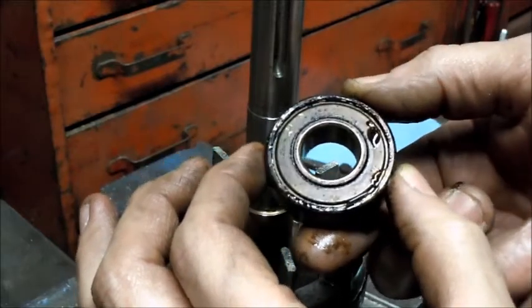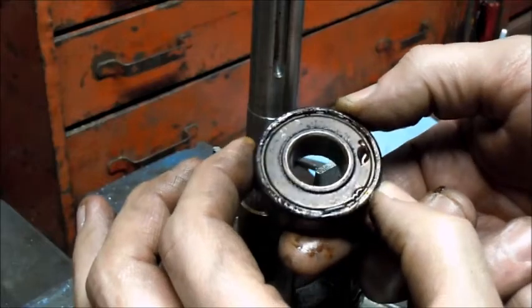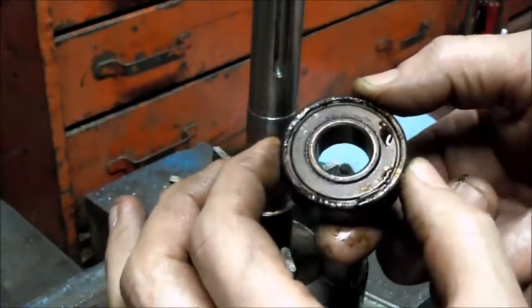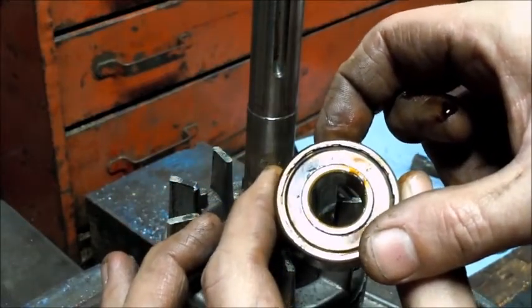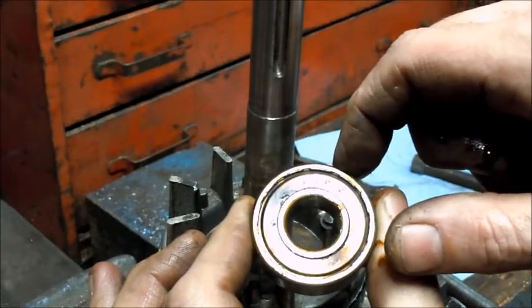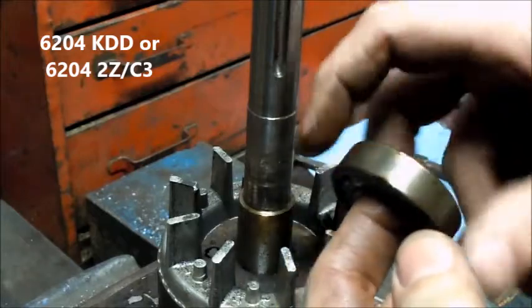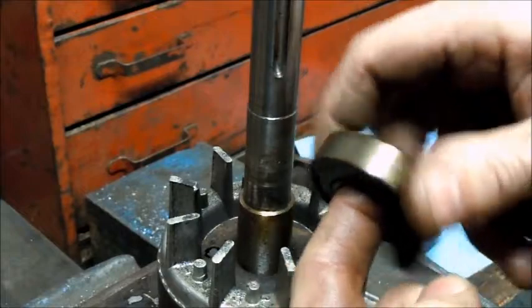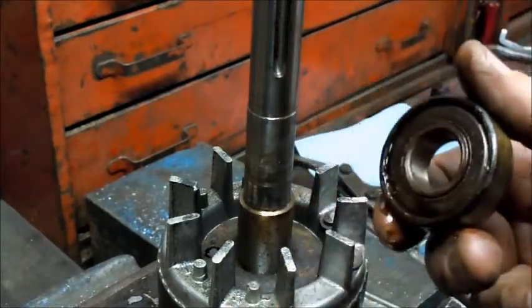I'll clean it up a bit, but I think I can read it, looks like a 204 KDD. So we'll get a couple of bearings and we'll be back in business.